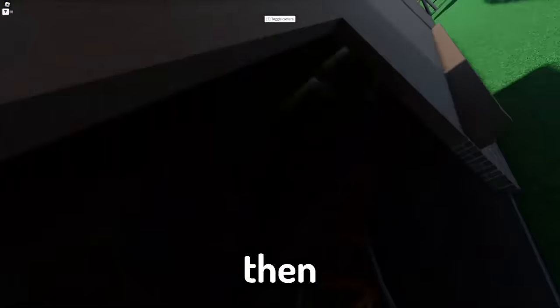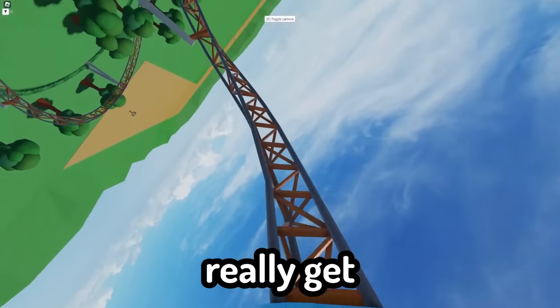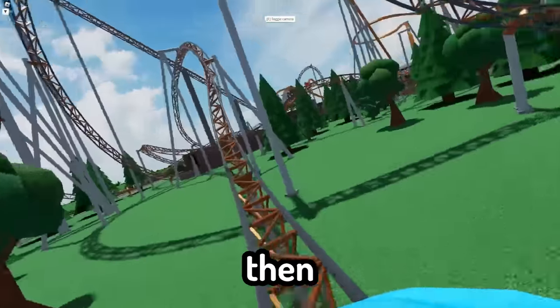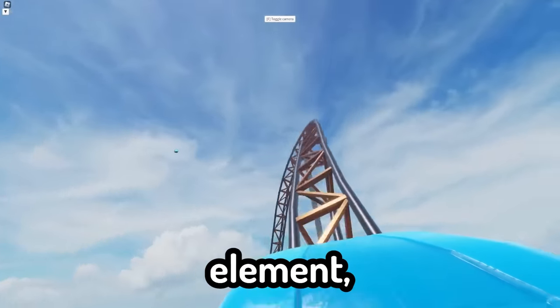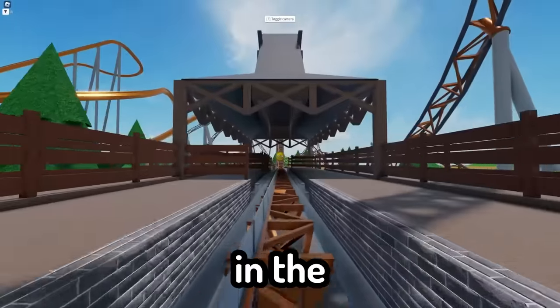And then go into this, which is our second launch here, where we really get speed. Here we go. I think this is probably the fastest part of the ride. And then we got this stall. Oh, that's awesome. Dude, stalls in real life are so cool. And then this final element, which goes right over the pathway. Oh, that's so cool. And then right into the brakes.